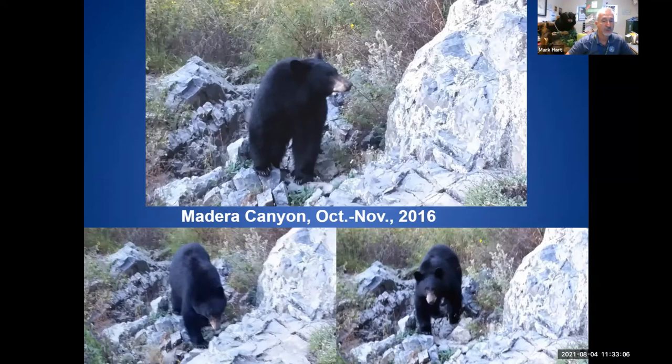This was a bear that consistently would not break off its approach to hikers, including a few birders. What had happened with this bear is the first time it was observed, it was seen by a woman who was birding. She sat down beneath a tree to have a drink of water and something to eat. She took off her backpack. And when she looked over her shoulder, this bear was up a tree right above her. She left the area immediately, but she left her backpack behind, and the backpack had food in it. So the bear quickly figured out that backpacks have food in them, and he would approach every hiker with a backpack that he came across.